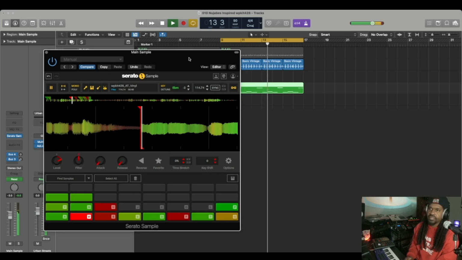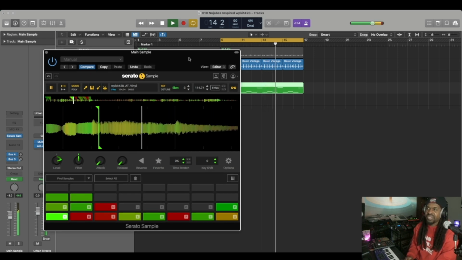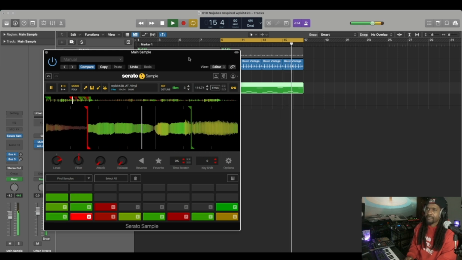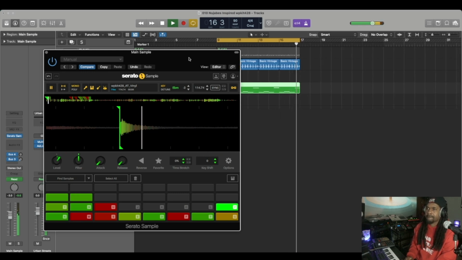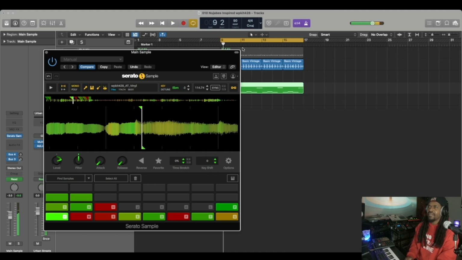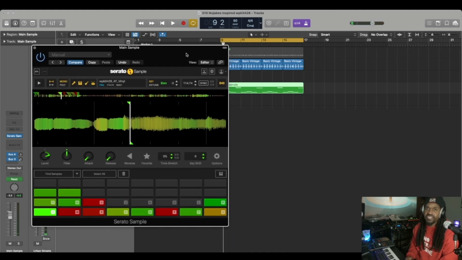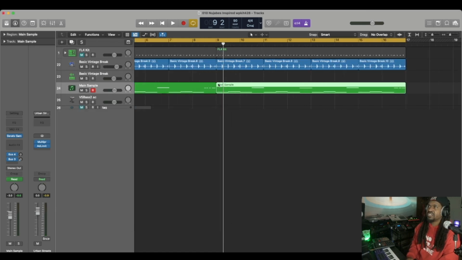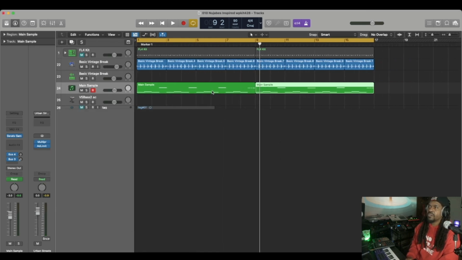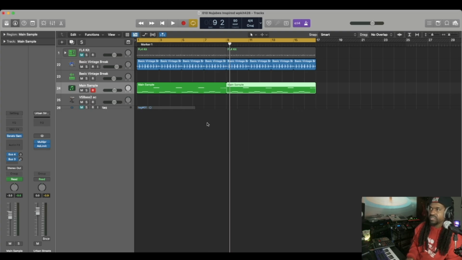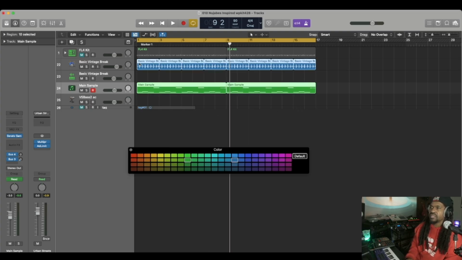Just a little bit different, not too much. Right, so the reason I'm showing you that is because that could be your verse. So let's say you had a 16 bar verse, right? Your first 8, your second 8. And let's color code this so we can see what's what. This could be our verse, this color.